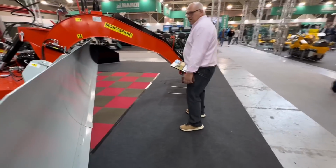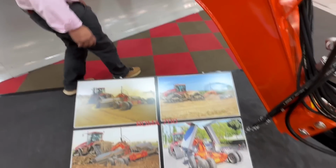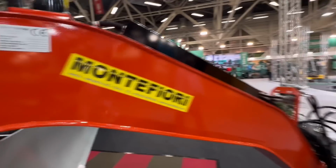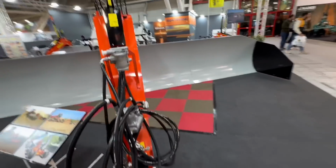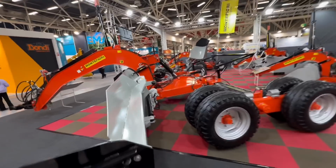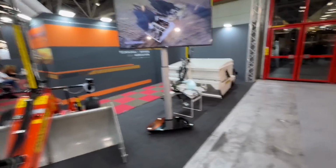Is it like 6-8 meter? Yes, at least 6, 7 meter maybe. I don't know how you move it down the road. Does it fold? How much snow are we going to have? It's just soil, isn't it? Oh, it folds. Folds and the axles come out. It's clever, that. It's a little scraper box.